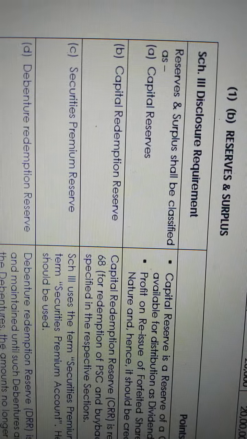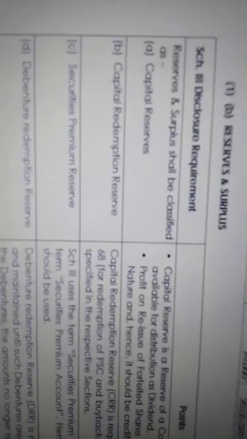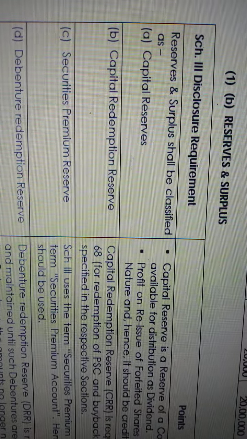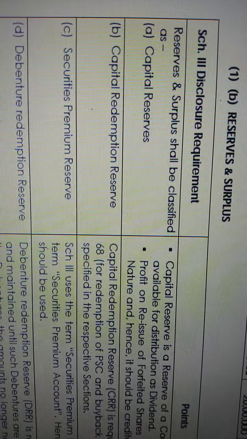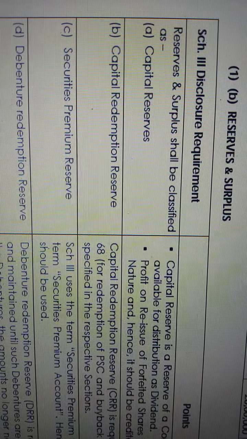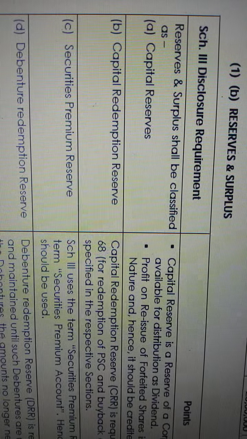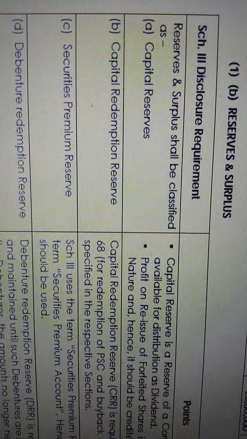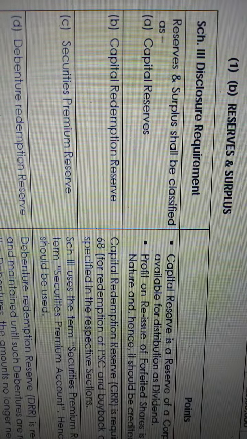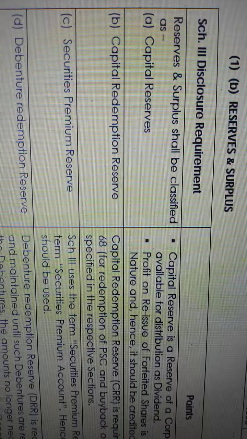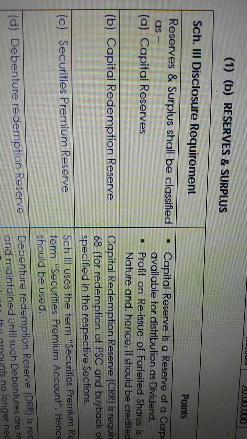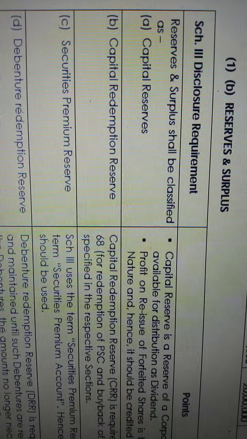For example, their total net asset value is 100 rupees, and I am buying that company by paying only 80 rupees. Whether it is a gain or loss to me, whether I am paying excess or less, I am paying less. Correct, because their assets are worth 100 rupees, but I am paying only 80. The difference is 20 rupees less I am paying.